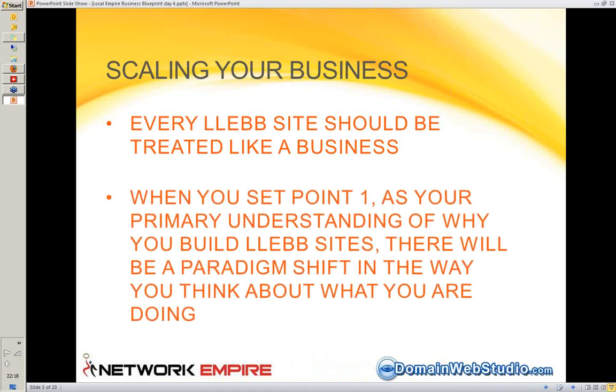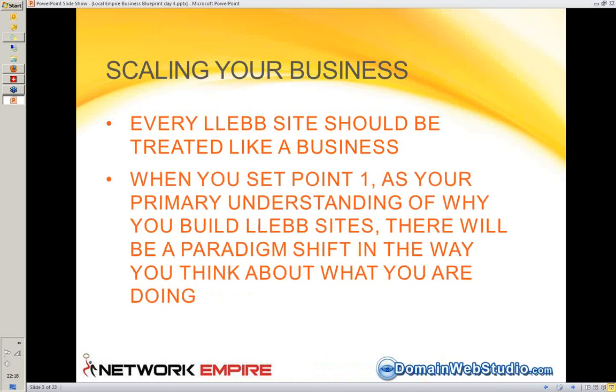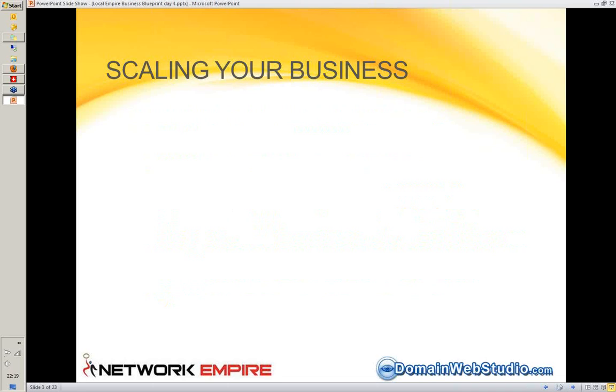Now when you take this set in point one, as your primary understanding of why you build these, it's very, very important. If you don't think about it this way, when it comes to actually scaling the business and essentially extracting yourself out of the business, then you won't be able to think it through properly. You need to really zoom right out and look at the whole story, the whole market, and understand what's going on, so that when you come to actually working with them, you can tell the whole story to them. And if you can't, they will charge you to get the information out of yourself, and it will be expensive.